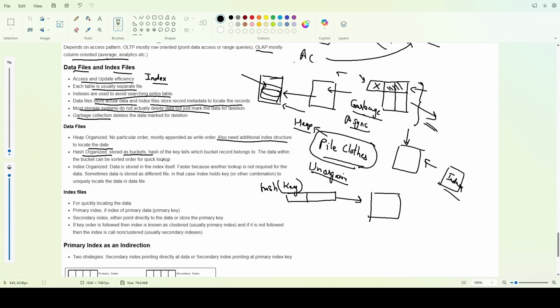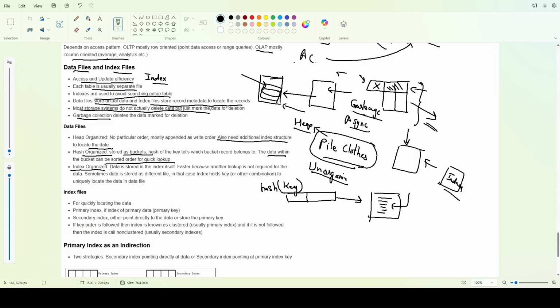So that is hash organized. The data within a bucket can be in sorted order for quick lookup. If the data is in sorted order, it's obvious that it would be easier to find, so you could use something like binary search, which is log n for the search.